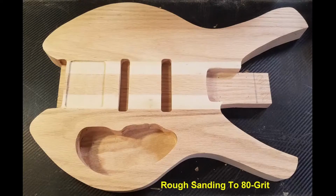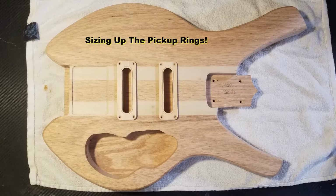There's that one. There is the Gazzbass Falcon Series II Bellissimo for Franco Di Donato after being sanded to 80 grit, and it's just come off the bandsaw right there. Now the next picture I believe is, see, it's been all shaped. I put that on a router table to bullnose the shape, to smooth out the edges there, as you can see. And I was sizing up maple pickup rings there for shielding the pickups. So that was really cool fun.